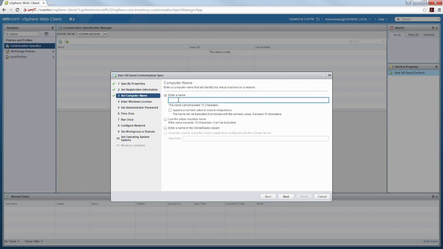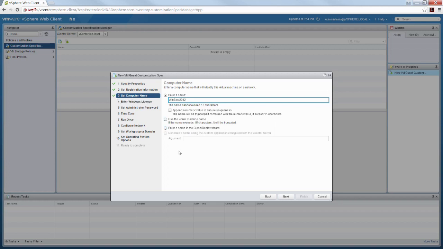Okay, so let's give the VM a name now. Let's just call this WinServ 2012.